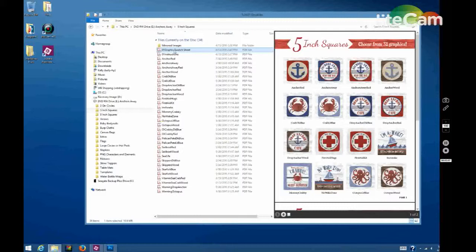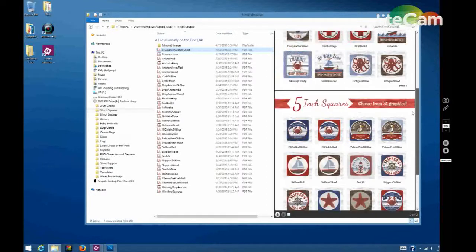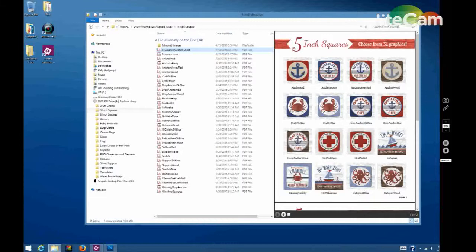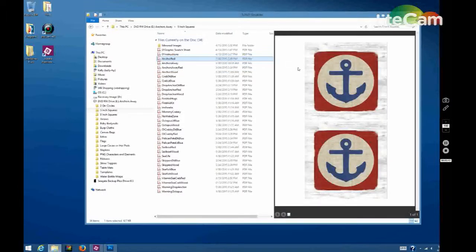And in each folder on this disk there is a file called 01 Graphic Swatch Sheet, and those look like this. It's just a quick way for you to see what files are available for you to choose from. And you can also print this page out if you wish. This one, for instance, is the 5-inch squares, and you can see there are 31 graphics to choose from. And the file name for each is underneath. So for instance, this one is called Anchor Red. So if you were to click on Anchor Red over here, you should get a preview of that one.